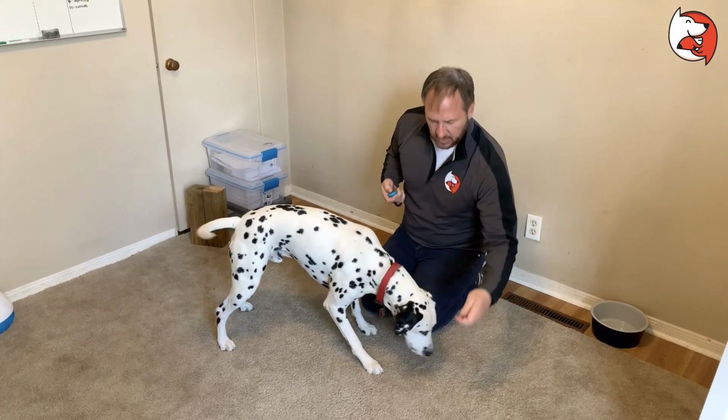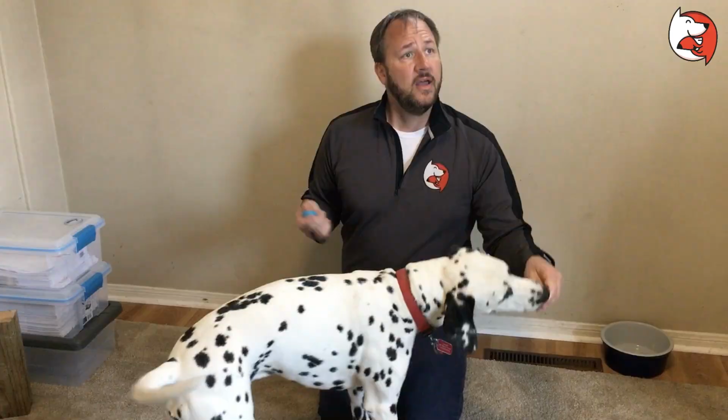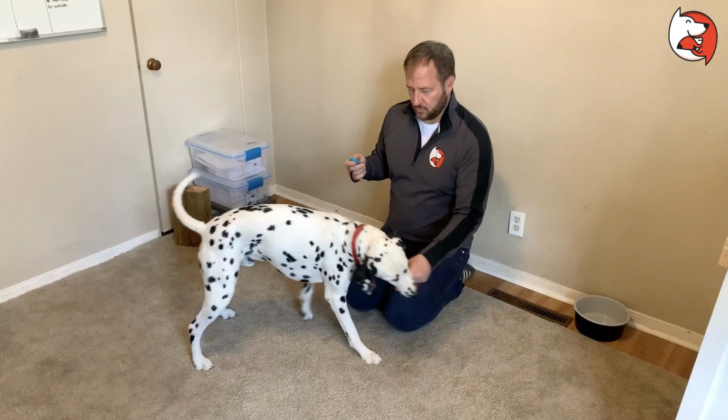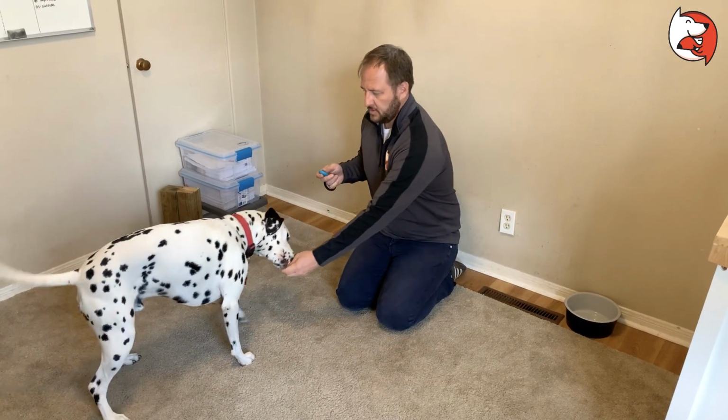Now first it's just one step. So you want to do this until he consistently goes backwards right away. Then eventually we want to go to two steps like this. 1, 2, retreat. 1, 2, 3, retreat. Now you'd like the dog to go linearly, like in one direction, not kind of in a curve. You saw Quest was kind of curving away. You can get away with that, but I just find it's a little bit easier if you can get the dog to just go straight.